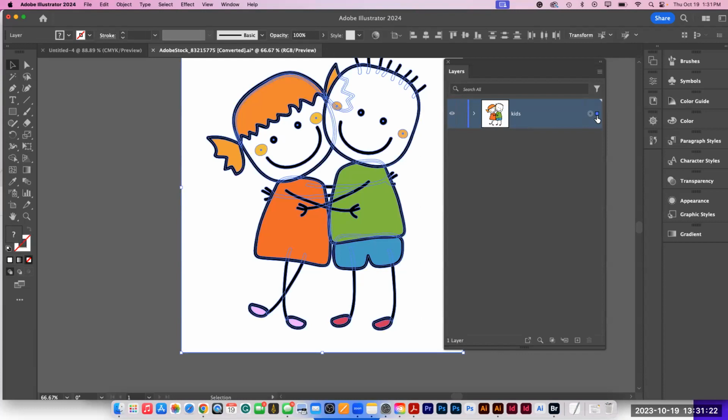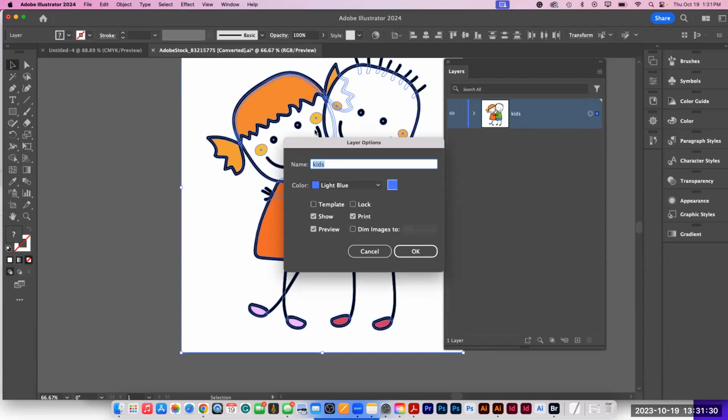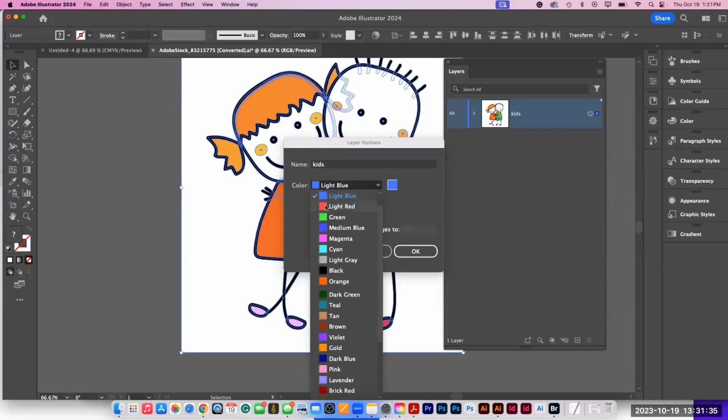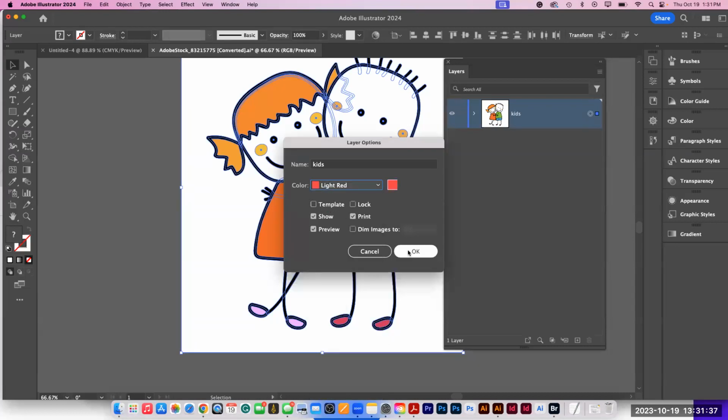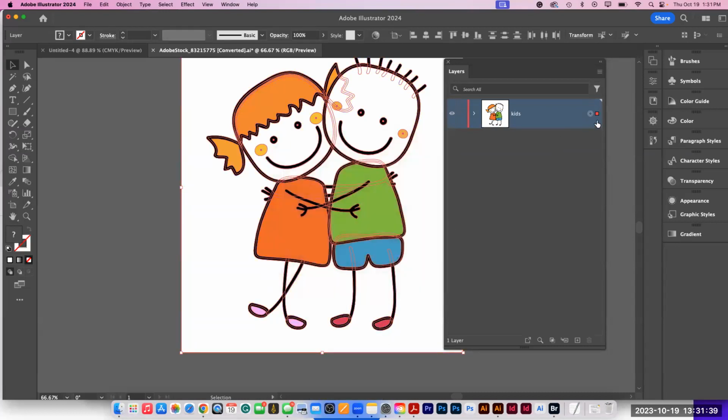That tells you that it's selected with a blue indicator. What if you wanted to change it to a different color because you don't see it well? You can always double click on the empty area. It shows you that's the kids layer. And over there by default is light blue. Maybe you say red. So if I click red, look what happened to the indicator. A lot of people who work with other companies will say, I want you to make different layers with different color indicators, and they have almost naming color conventions.